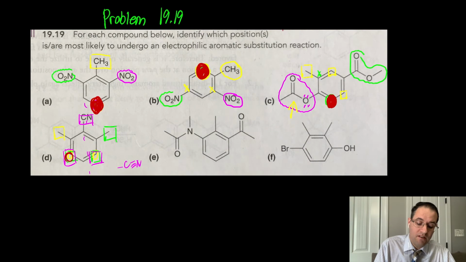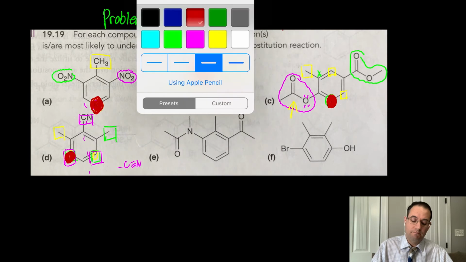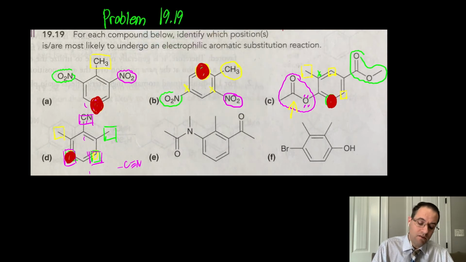Now, because of the symmetry in this molecule, you can only form one product. So I'm just going to pick the carbon on the left. If you draw the product on the right and you flip it like a pancake, it'll be the same molecule, so it's not different. Let's continue looking at these. Here we have a nitrogen with a lone pair of electrons. So that's going to be your best, strongest director, and that's an ortho-para director. So here's the ortho carbon, here's the para carbon.